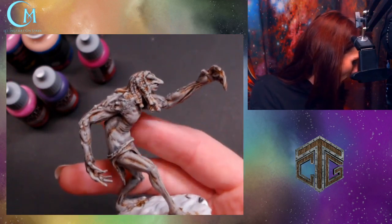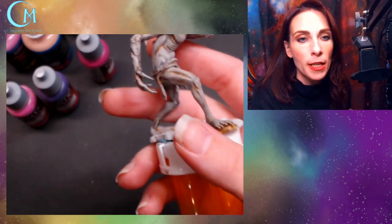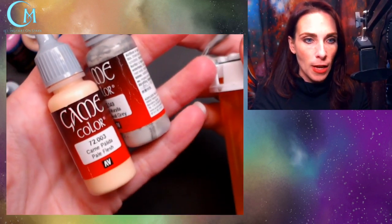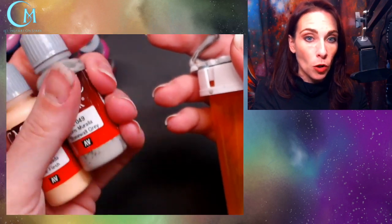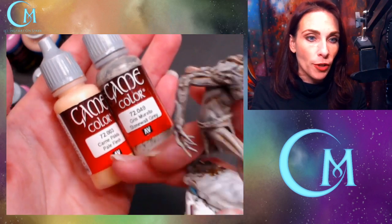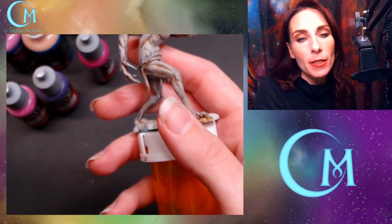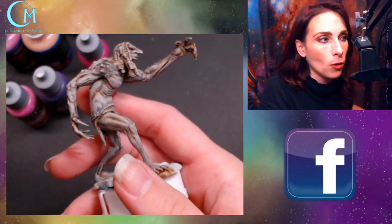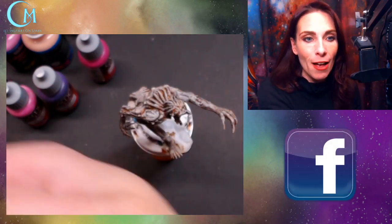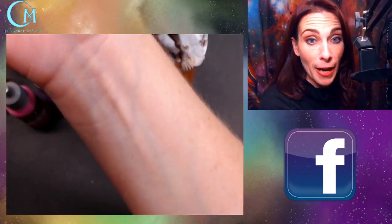Once I did that, I did a two-color blend. I took the Pale Flesh and Stonewall Gray and mixed the two together. Reason being, I didn't want it to go into a flesh tone completely. I wanted to get these gray undertones because that is something that naturally happens. You will see in your own flesh, you have variations of color. Now, I am, of course, not exactly the best person because she's pale, folks.